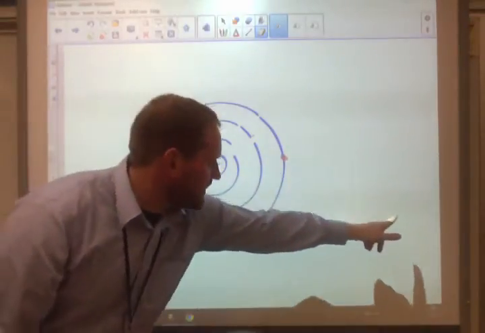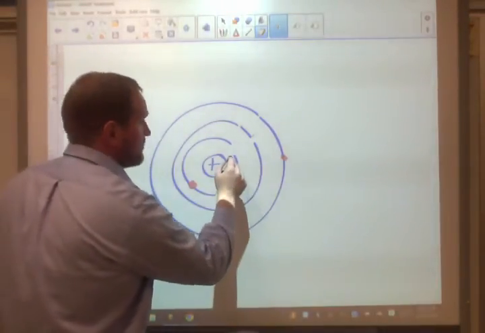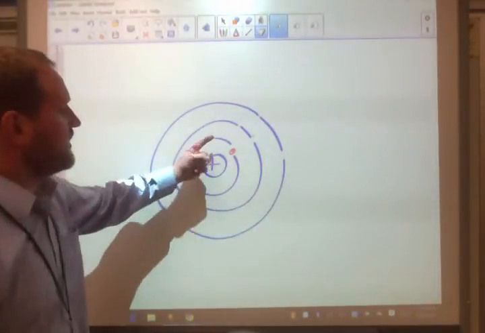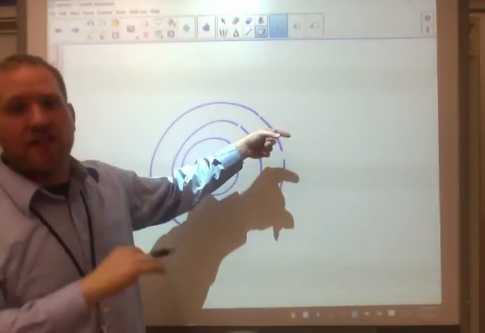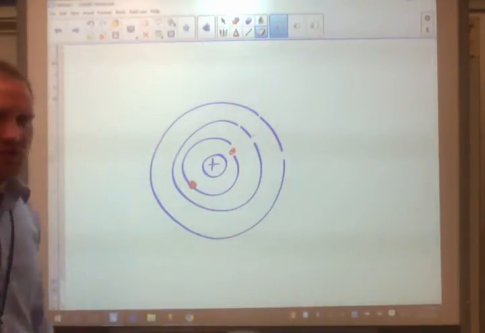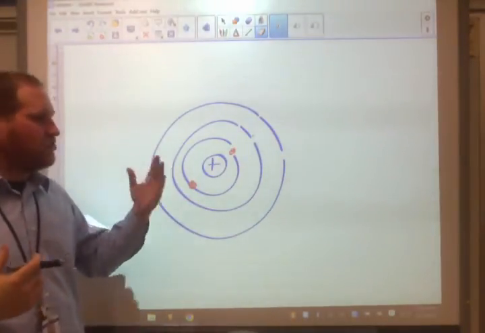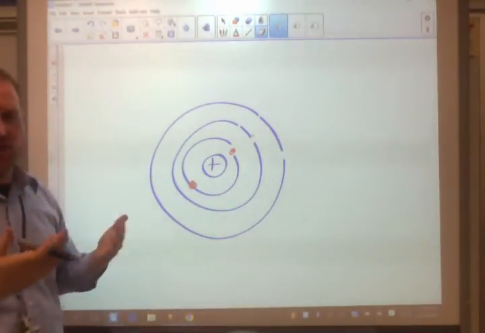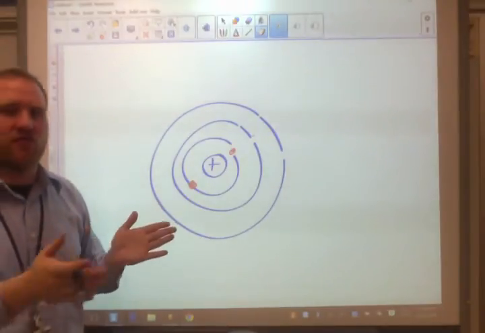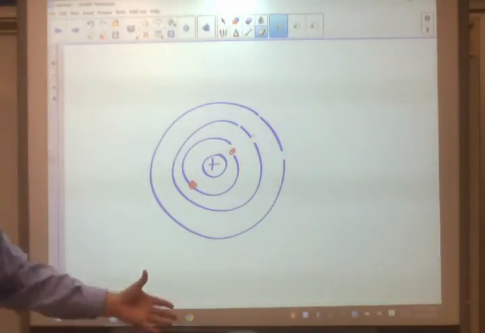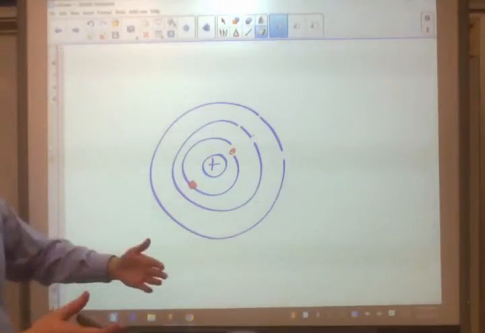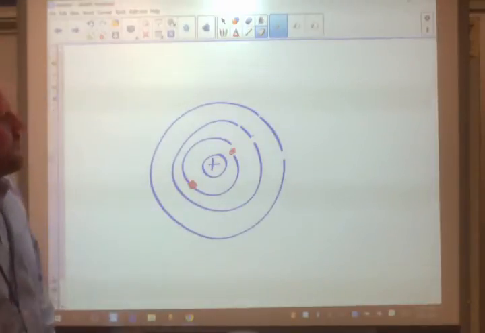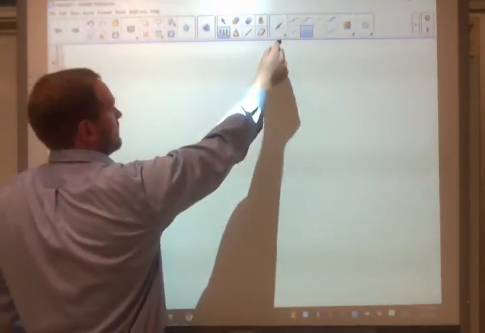Now, when that energy gets released, this is going to return down to where it started, which is called its ground state. So basically, electrons can jump up when they gain energy, then they release energy, and they drop back down to ground state. Now, the energy that it releases when it drops back down, that's what our eyes pick up as visible light, if it happens to have a certain wavelength. So anytime you see color, you're basically seeing electrons jumping up and jumping down and releasing that energy. Okay?